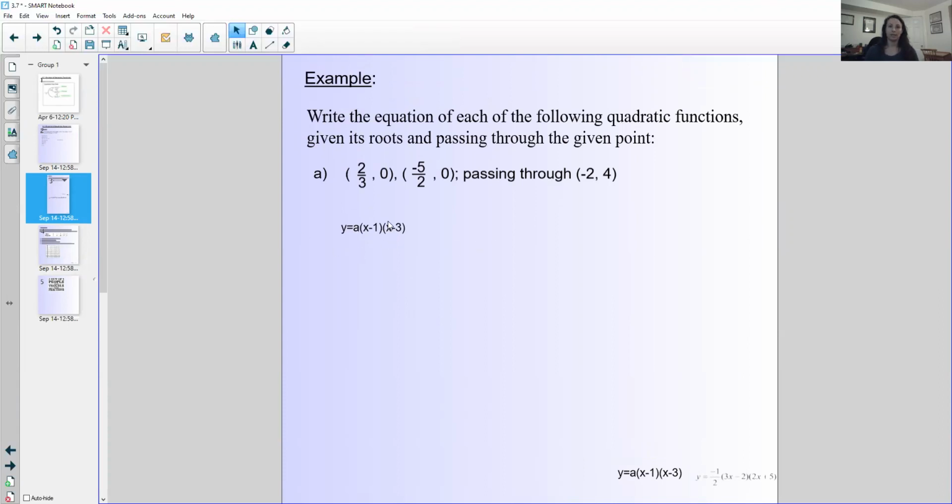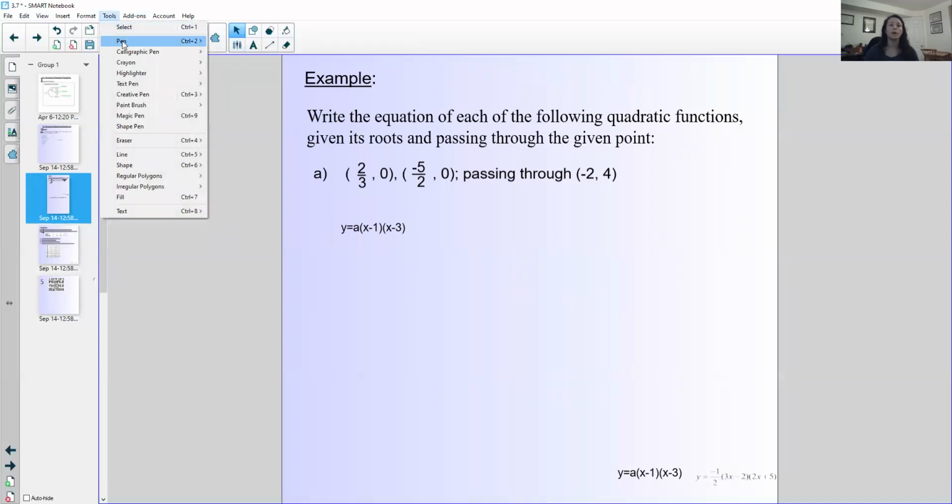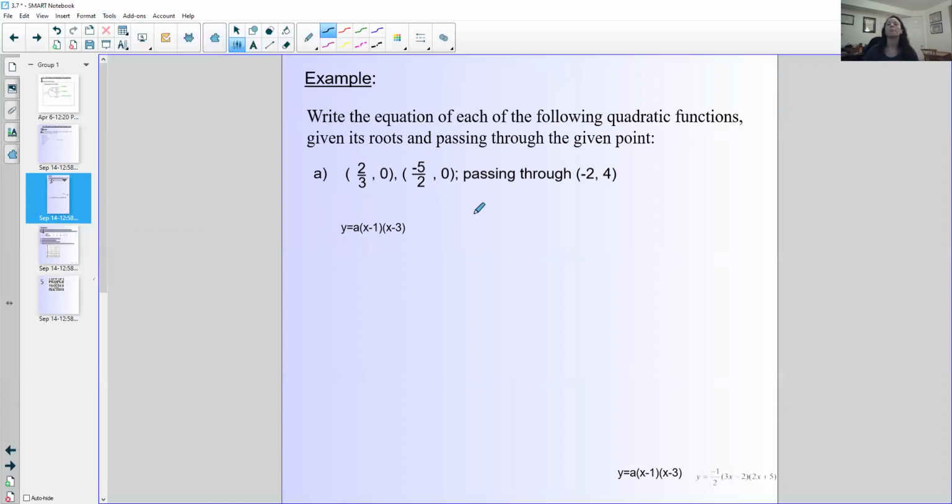Now, this and this are fractions. Before we plug them in, I want to remind you of something called the zero product principle. And I hope you remember me talking about it. If you don't, worry about it. We're going to see it right now. Or we'll see part of it right now.